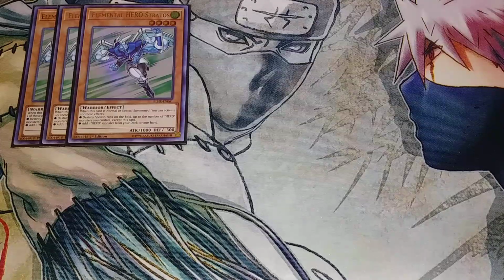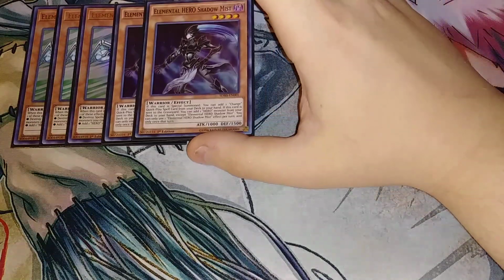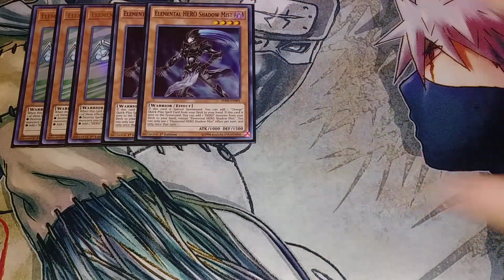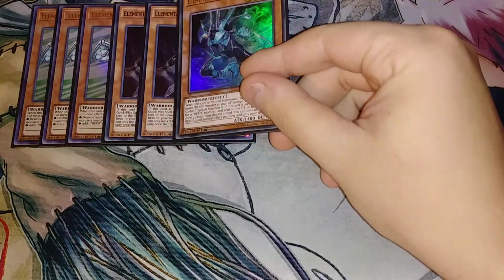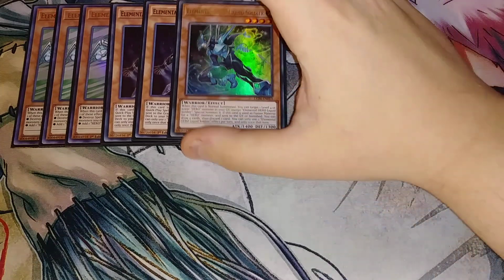Then we play 2 copies of Elemental Hero Shadow Mist. If this card is special summoned, you get to add a Change quick-play spell card from your deck to your hand, which is always going to be Mask Change. But if it's sent to the graveyard, you get to add a Hero monster from your deck to your hand. We have some cards in the deck that send stuff from your hand or deck to the graveyard, or send just Shadow Mist to the graveyard, so you can get some more effects off.